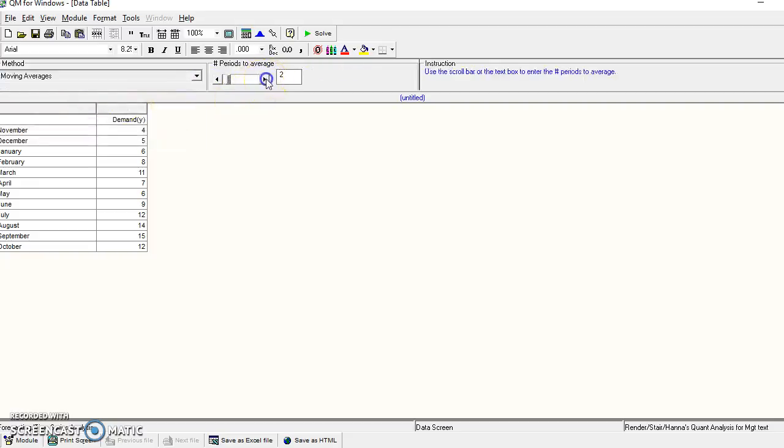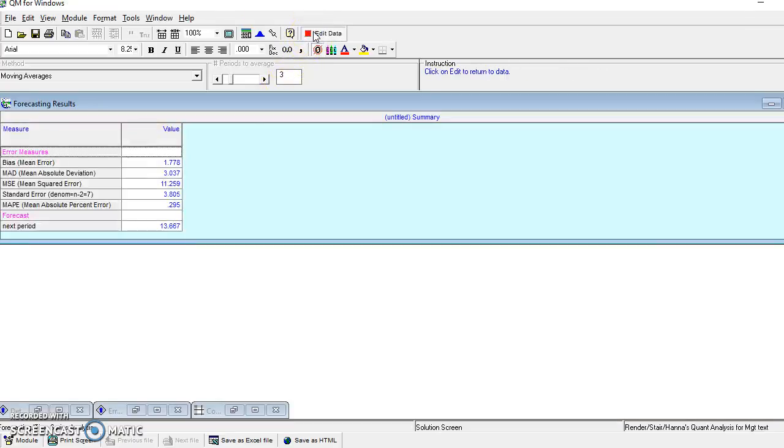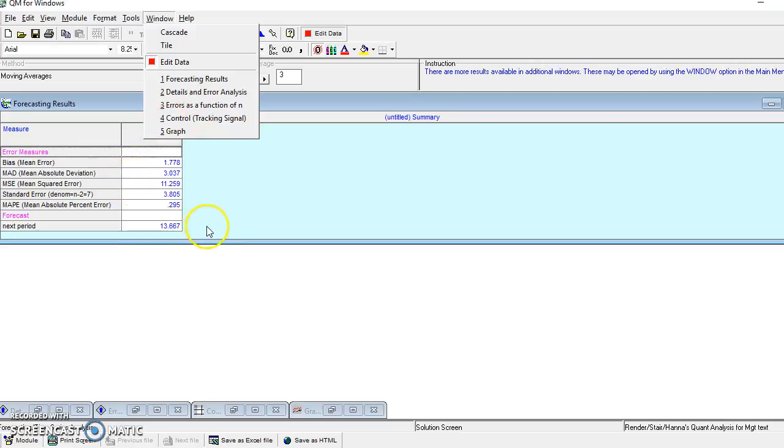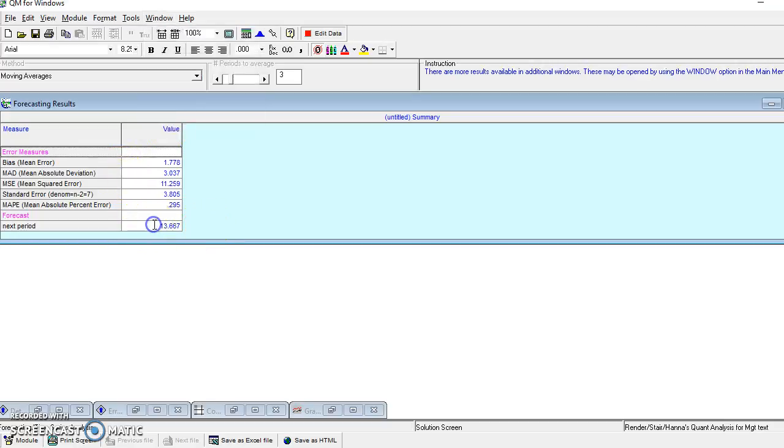And I want a 3-period moving average, so I click 3, of course, right there. And frankly, all I do is solve. What it presents for me is the important data. I get my most important next period forecast, which is 13.7 units.